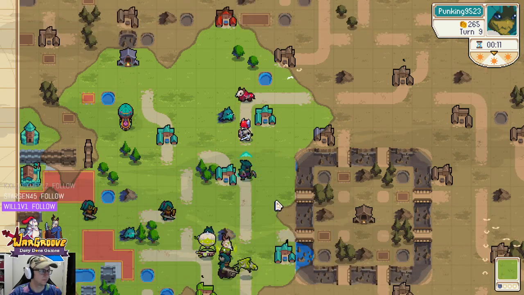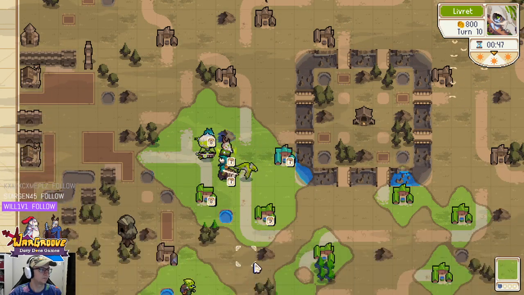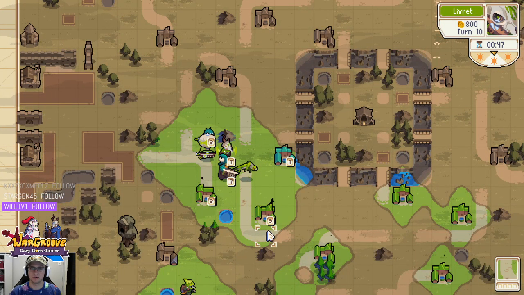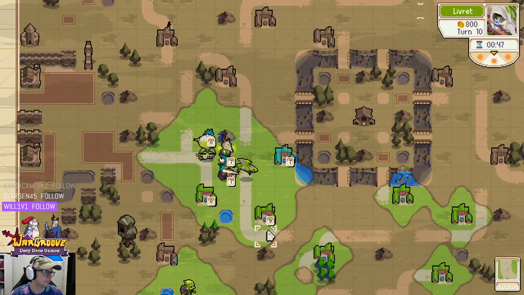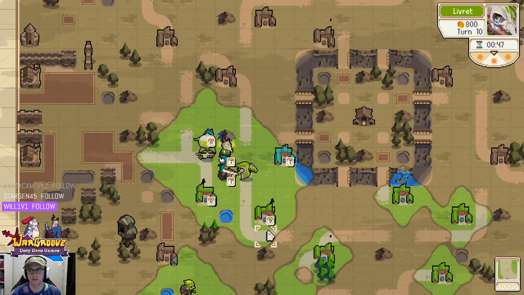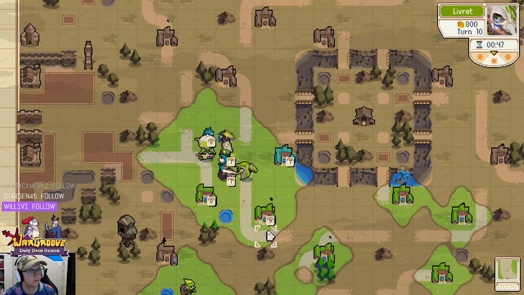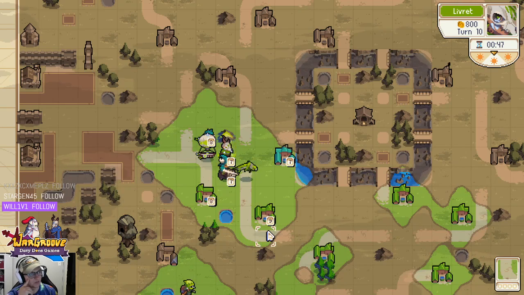Now, is that only for dogs, or is that any unit? That's any land unit. I don't know if it's true for air. I don't think dogs can stand on mountains anyway. They can. Oh, cool. That's basically the point of dogs in fog. Is it five or four vision? Because it's three plus two. Okay. Yeah, dogs on mountains, everybody get extended vision in Fog of War: five spaces rather than three.